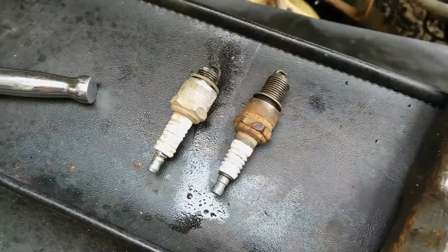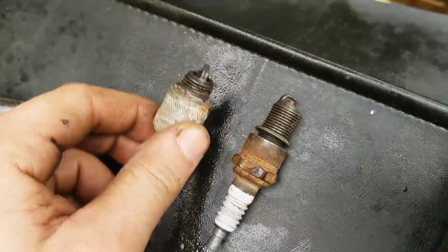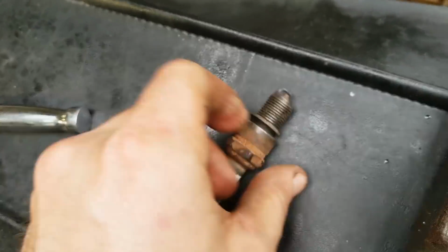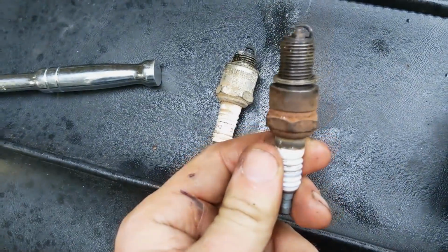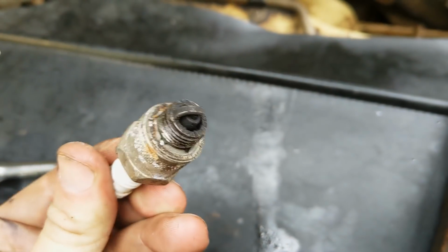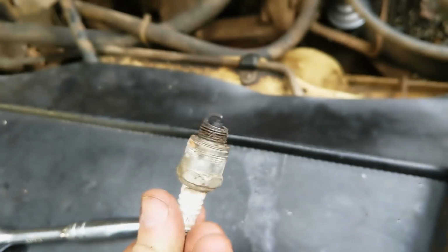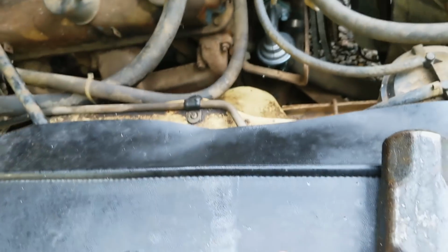Yeah. In the process of changing the plugs, we found these little guys in there, and that spark is not going to be in the right place in the combustion chamber, so that's what's supposed to be in there. So we're putting some new Autolites in there, and I think this is going to help us start the car a little easier, because that's wrong. They don't look too bad, though. Yeah, there were 3 of these, so almost half the engine was running on lawnmower spark plugs. Good times.